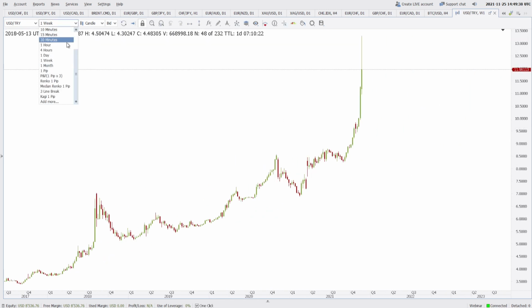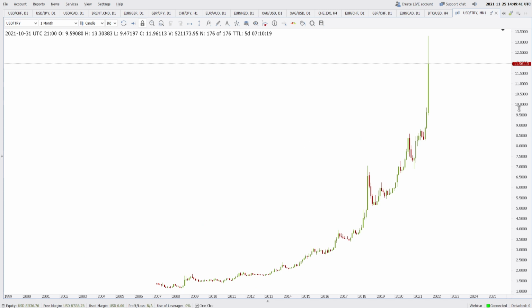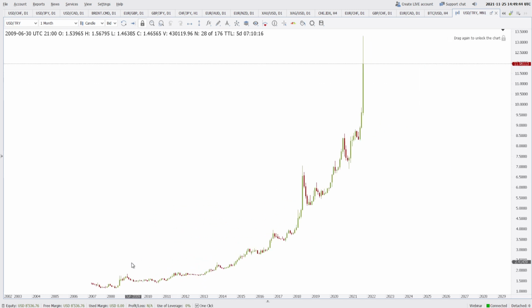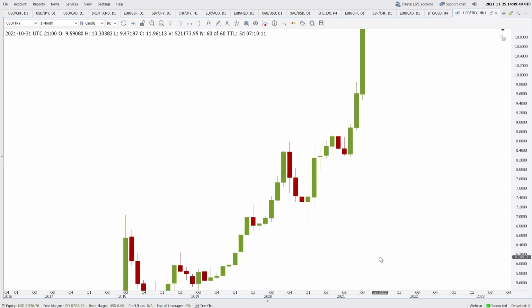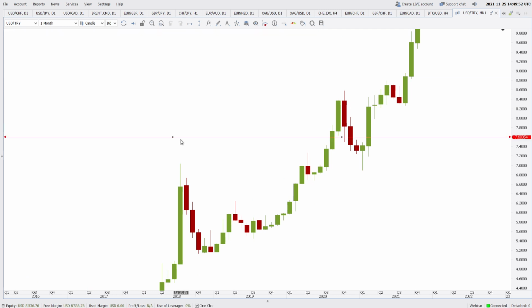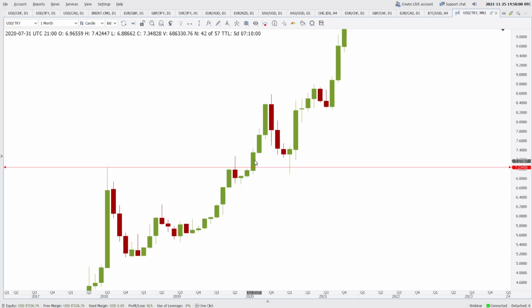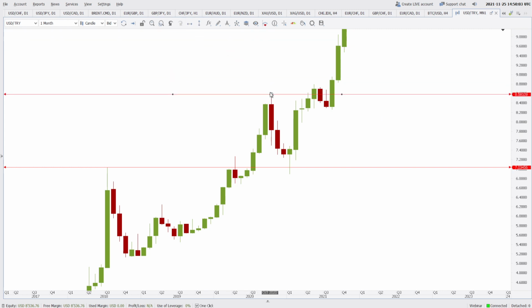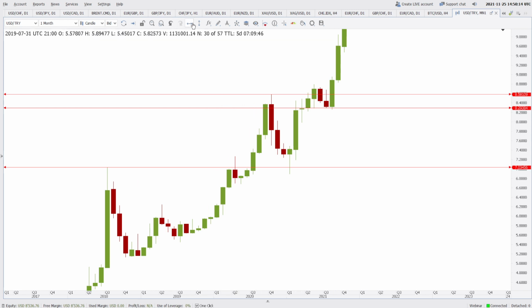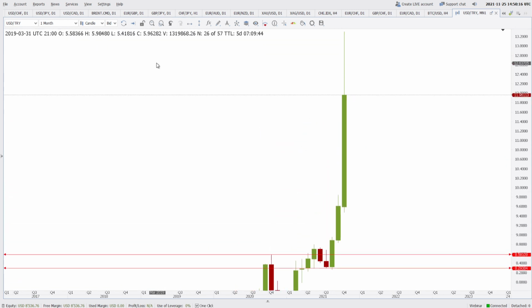Okay, I have opened the weekly chart. Why monthly is not opening? Okay, monthly has also opened. So on the monthly chart, we have a limited data from 2007, but still we can make out how the things are forming on the monthly charts. You can see that this area here offered a resistance 2 times, and when it broke out, this level acted as a support, and when it broke out, it found resistance at this zone here, and once this was broken out, then it found support here. So this was an important level here. This level was an important level here, and after that we had just a breakout and breakout.